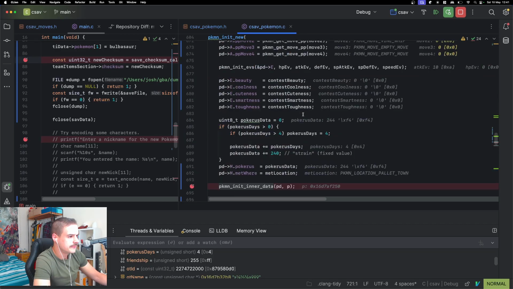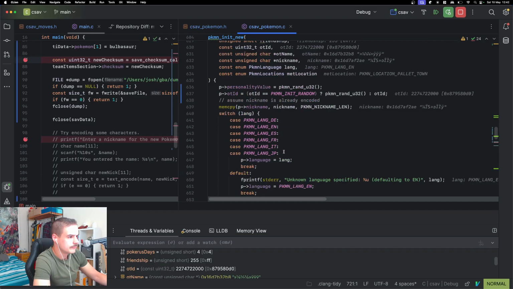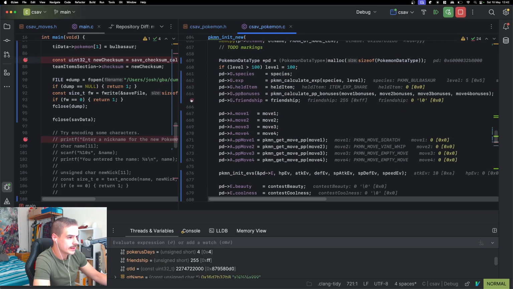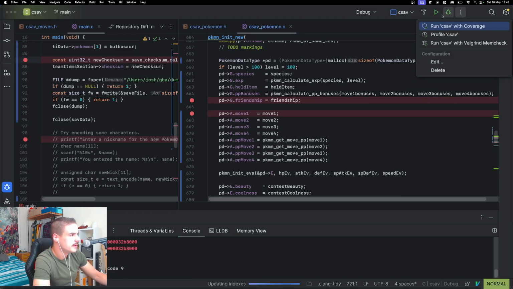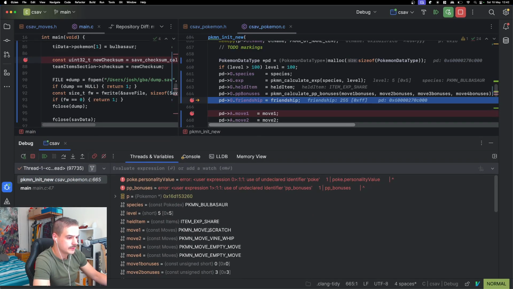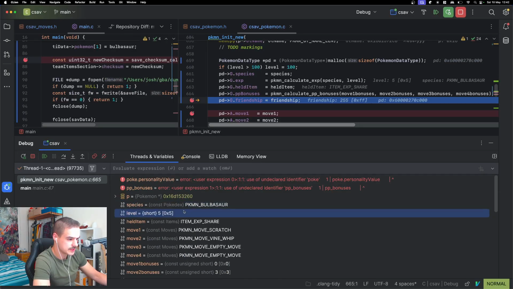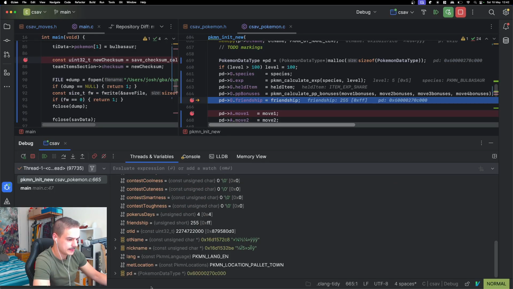I mean, let's go to the straight up simple after the first one down here while we're still assigning stuff. Let's see if we actually have data by that point. So by the time we're trying to assign friendship, we should already have things like species and what have you set, and you can see that they're there.